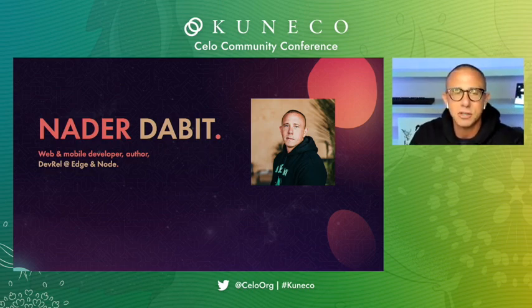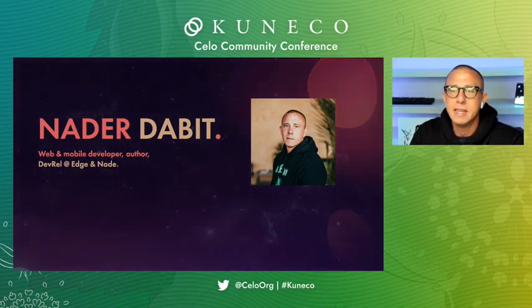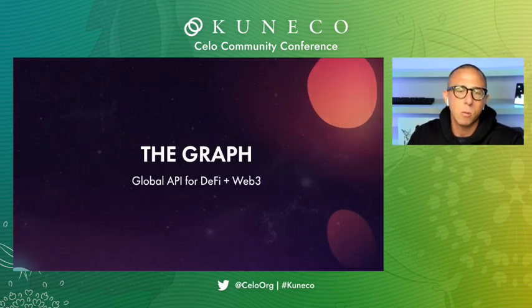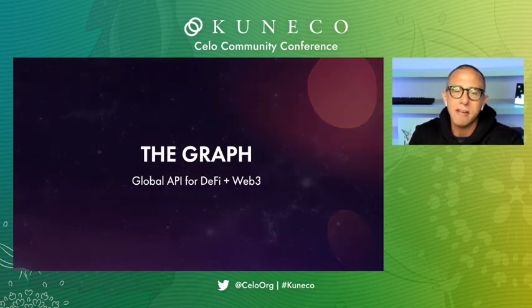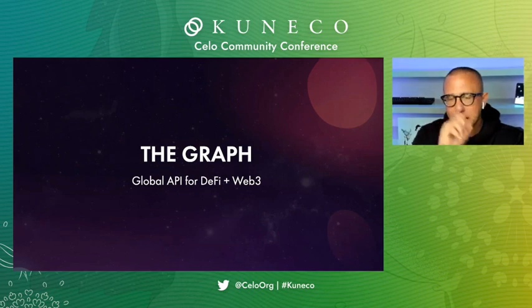So as he introed me, I'm Nader Dabit. I'm a web and mobile developer. I'm an author, and currently I have recently joined Edge and Node as developer relations engineer. One of the main projects that we work with at Edge and Node is the graph, because Edge and Node was founded by the Graph core team, and that's really what I'm going to be talking about today.